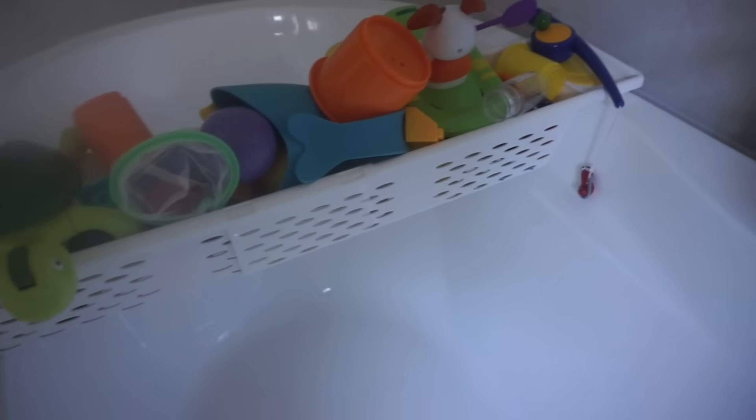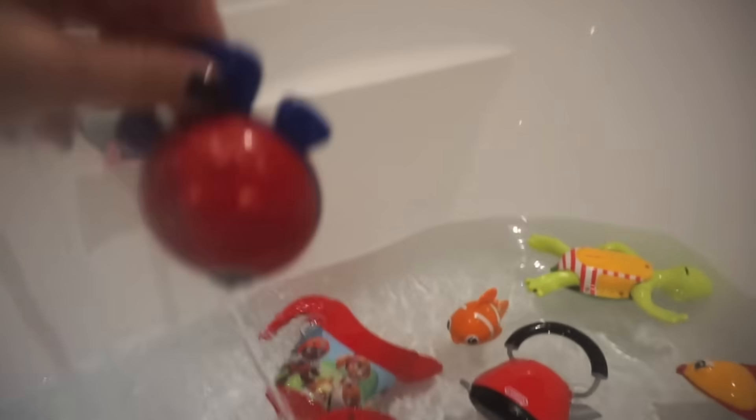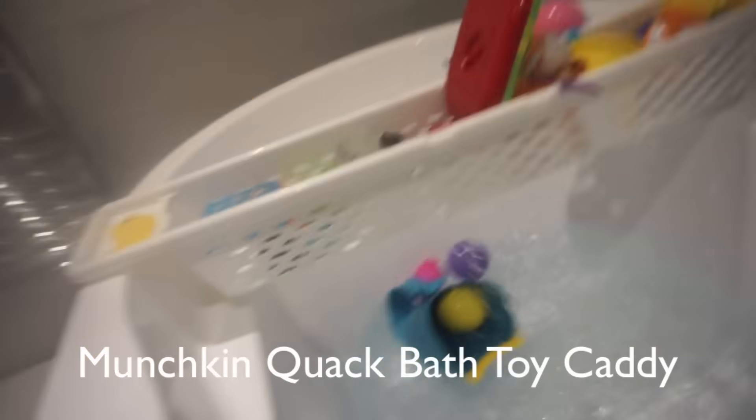So let's get started. The very first product is handy, especially if you've got kids, because if you've got kids and you have a bathtub at home, then obviously it means you're going to have bath toys. Sooner or later, those bath toys will accumulate, and so I'm so thankful for my bath caddy. Before that, I had this sort of plastic container like a box, and I would have to fish the toys out — and not even just fishing the toys out of the water, it was just so tedious draining every single one before putting it inside the container. Because if you don't drain out the water properly, then eventually you're going to have this mildew crap that's going to build up inside the container, which is gross. So mildew and mold, not a good combination. We just throw it all into the caddy, and because it naturally drains into the tub, it just saves me so much time.